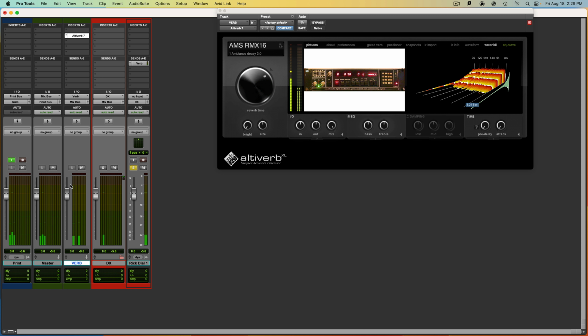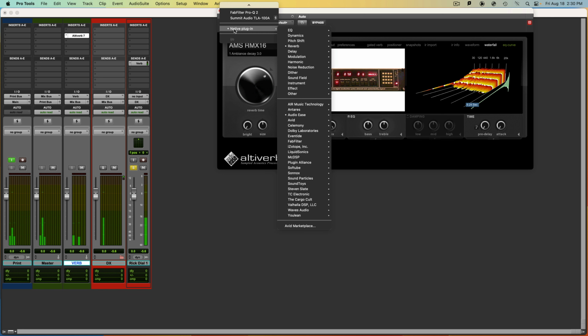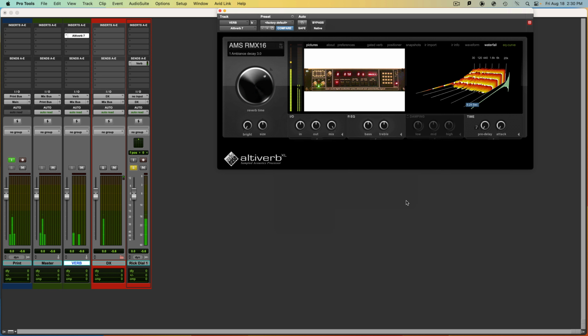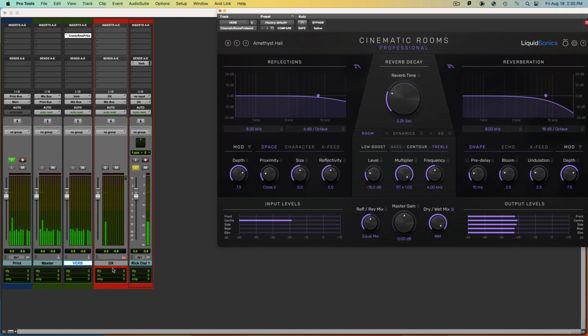The last reverb we have here available is made by a company called Liquid Sonics, and they make a variety of actual immersive designed reverbs that go to, I think, even above 7.1.2 in channel count. I may be wrong about that, but they have multiple reverbs. Really, really cool. We only own one here, and this one you can actually load as what we're mixing here, 7.1.2. We can actually load a verb that will do all of the channels, including the height channels, which you can now see with the meters. This particular reverb will do the upstairs speakers, which is pretty cool.